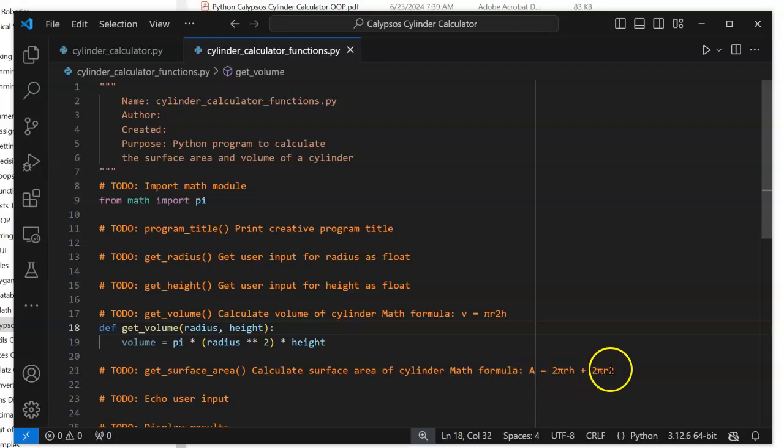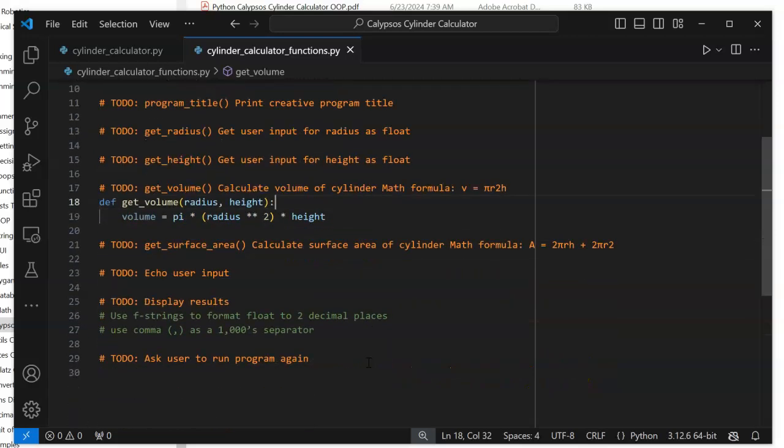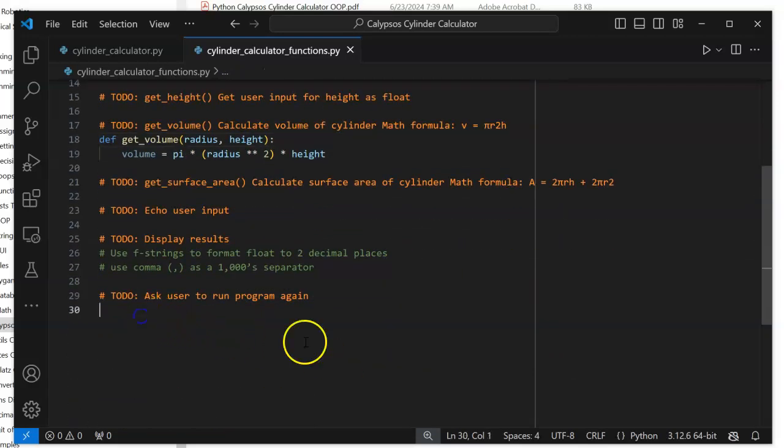You do the same thing here. And of course down here this is probably going to be our ask the user to run a program again. Well, you could do main down here if you wanted. def main.